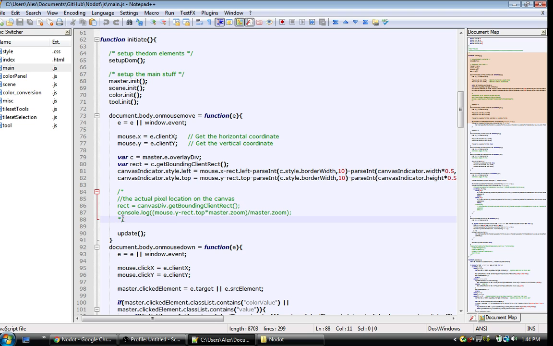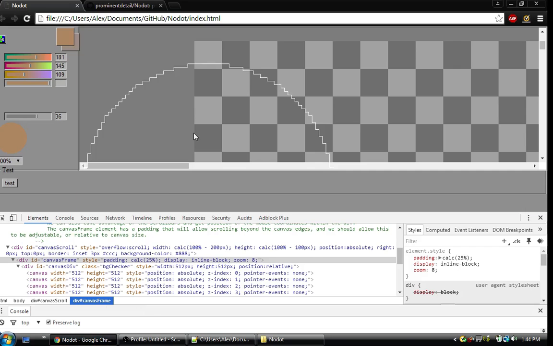Down here we have this section of code commented out. And this basically is the actual pixel location on the canvas itself that we'll be drawing to. So the position times the zoom divided by the zoom, etc. That basically gets the actual pixel location on this canvas right here.